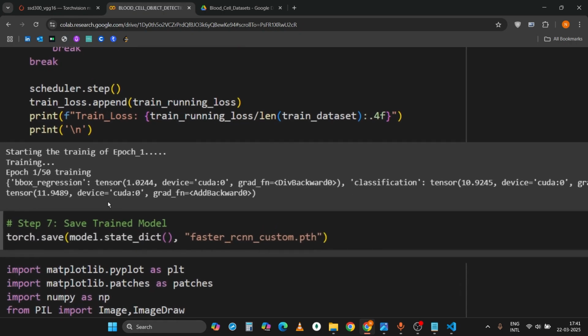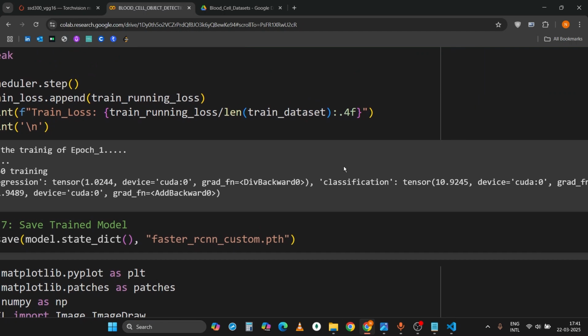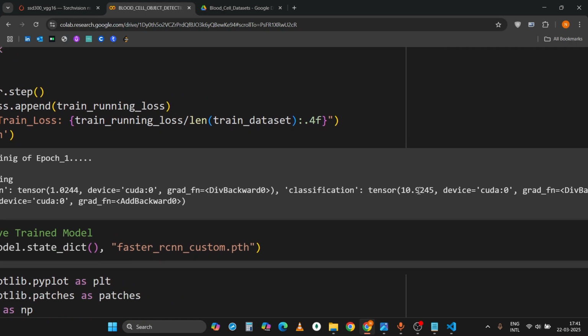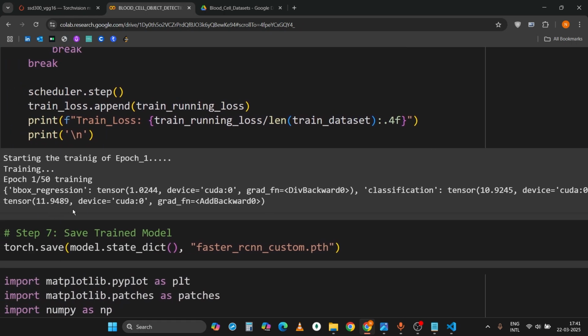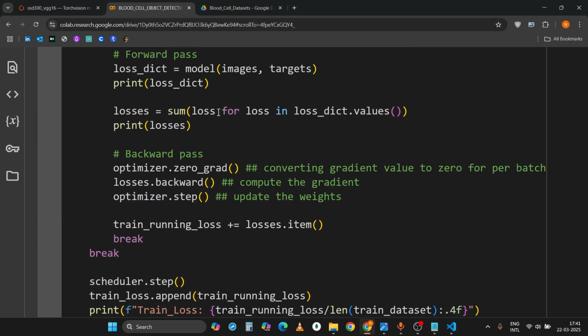See this, SSD has only two losses: bounding box regression loss and a classification loss. Because we have only two heads, meaning in the head we have two things only: a classification head and a regression head. So that's why it has only two losses. After adding 10.9 and 1.0, it will show me 11.9 only. This is how the losses are calculated and added into the losses and loss items.